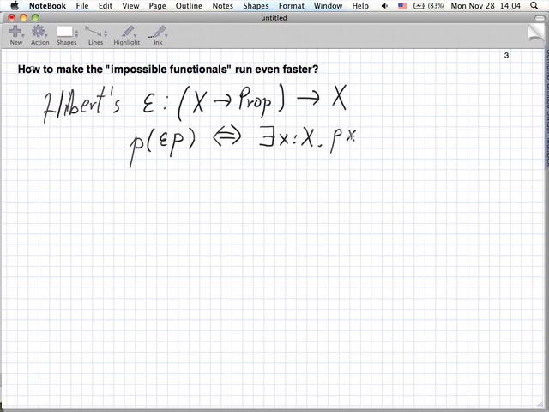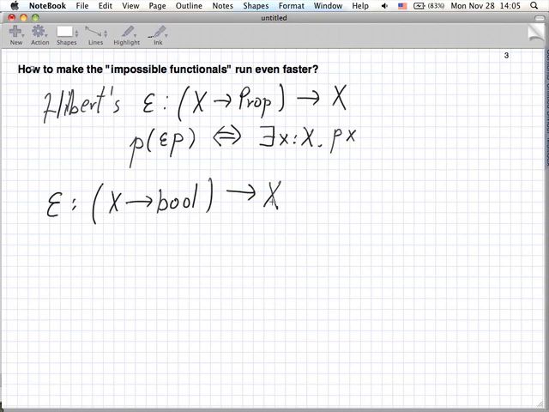So if we implemented it on some data type, the easiest way to have epsilon would be just to consider decidable predicates. So this would then have to be something of type x goes to booleans to x. So if x is something like a finite data type which has 17 elements, then this is easy.